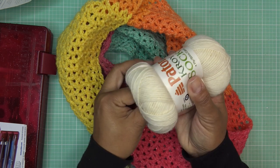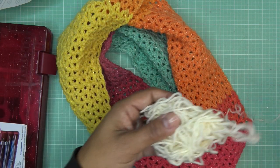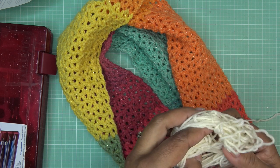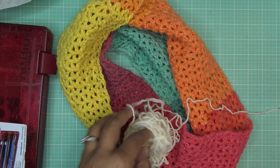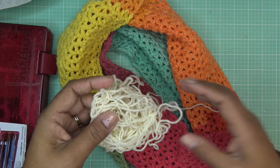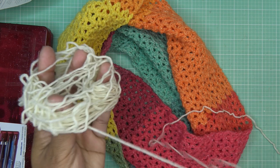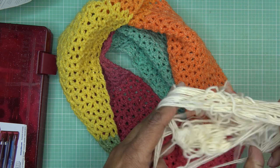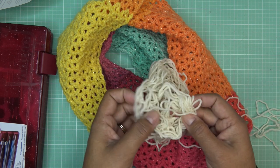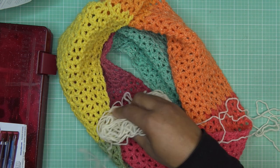I'm never really great at these. What you should do is dig into the center and find the middle, but a lot of times what ends up happening is I pull out the whole chunk and then I look for the very center again. A lot of companies nowadays will make it so that it's sticking out. Don't pull it from the outside, because then your ball of yarn is going to be raveling and moving the whole time unless you put in one of those organizers, but even at that, it's just not fun. So I always keep it that way, and definitely find the center of your yarn. So I'm going to keep looking. It's in here. It's got to be, but you've got to find that little... There he is. I was going to pause for you guys, but we found him.